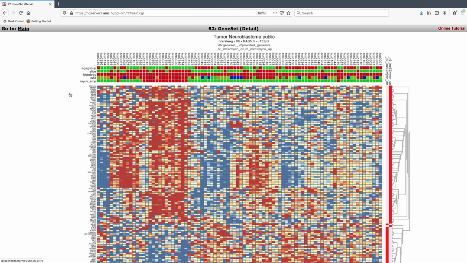We are now presented with our heat map of the two gene signatures that we've used, both the MYCN up and down. What you can see here is that we have, again, a group of patients that are MYCN amplified, which seem to have high expression of a subset of genes, which, if you look over here on the right, does correspond with genes that were included in the MYCN up signature.